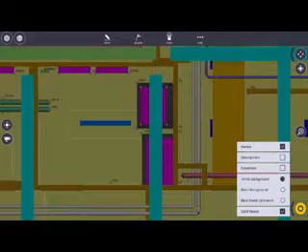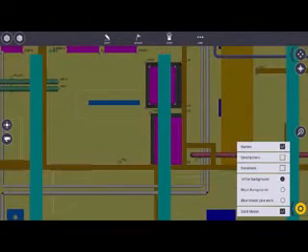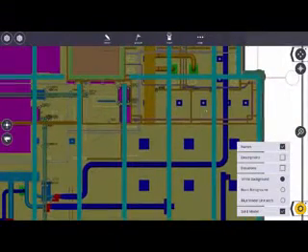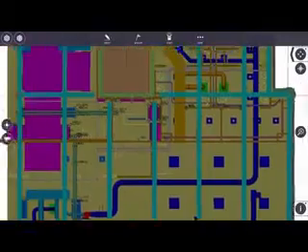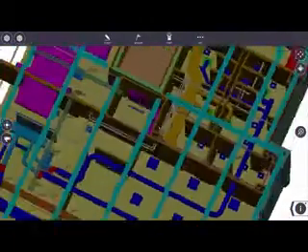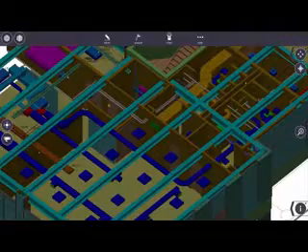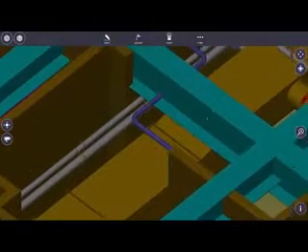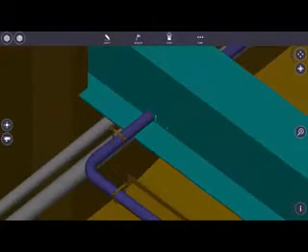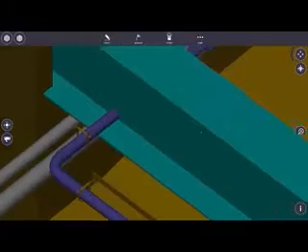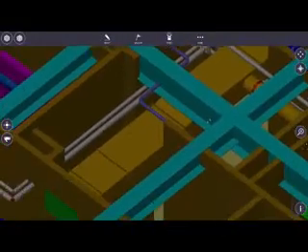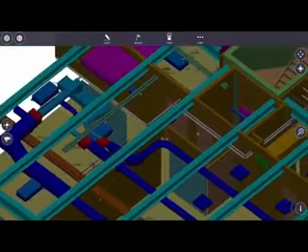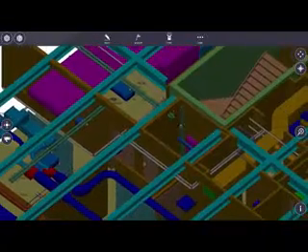I can also switch it to a solid model. Well, what does that do? What that allows me to do is, if I zoom out a little bit, I'm in pan mode, and let me get out of that button, and I can go now to orbit, and that allows me to view the model three-dimensionally. I can get back into pan view and scroll around. I can zoom into some things and see that, oops, maybe we have a little bit of a conflict here. So that's one of the nice things about the solid mode, is allowing you to really see what's going on with your model, how each of these systems interact with one another.